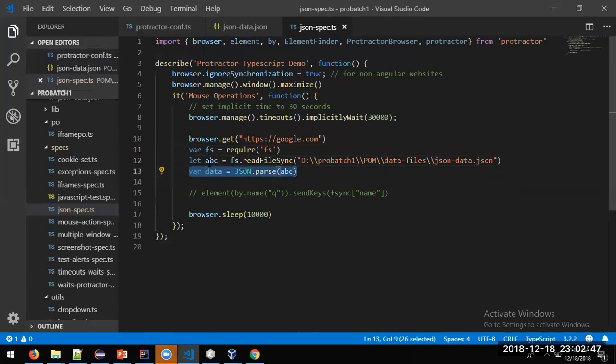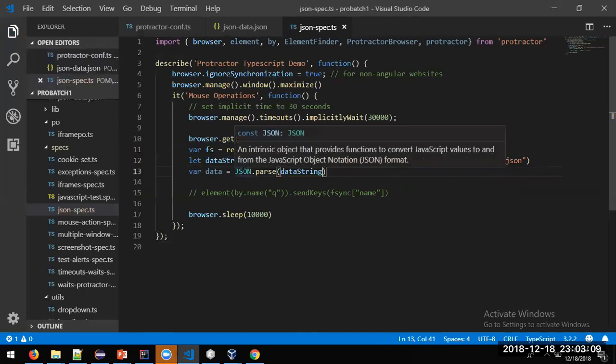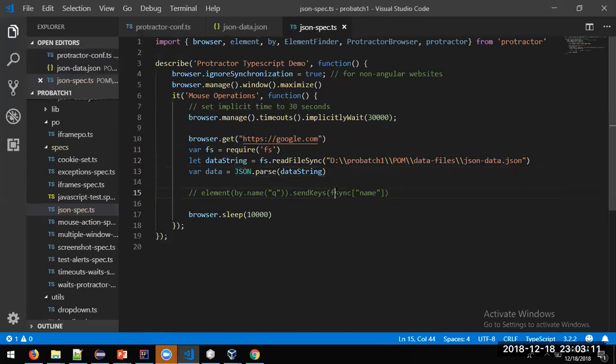So first we are reading a thing into a string, a format called string abc, or it can be a data string, and then we are converting this data string into our JSON format using the parse method present in the JSON class. So now we can directly use the data of the value which we want to fetch.